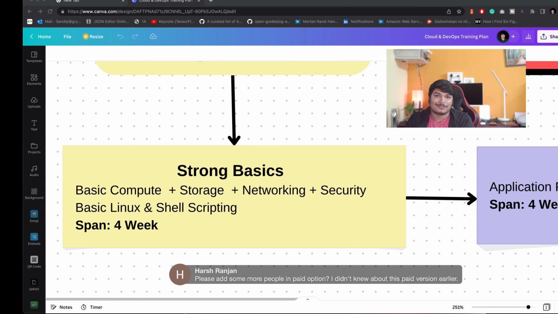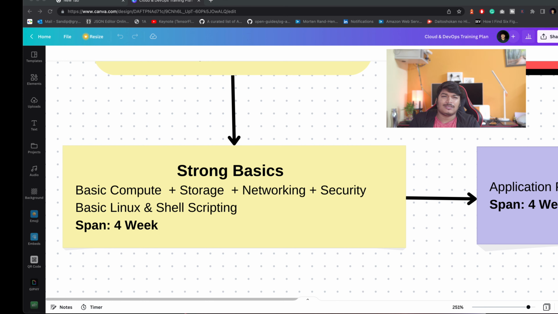So if I do client projects, I have less time, and in the less time I can only accommodate this many people. That's why it's limited. I mean, the seats are limited for now at least. In future, I will see based on feedback, based on the infrastructure that I'm developing. So then I might add more people, but for now it's a maximum of 10 people, and I'm sorry, but that's the best I can do.